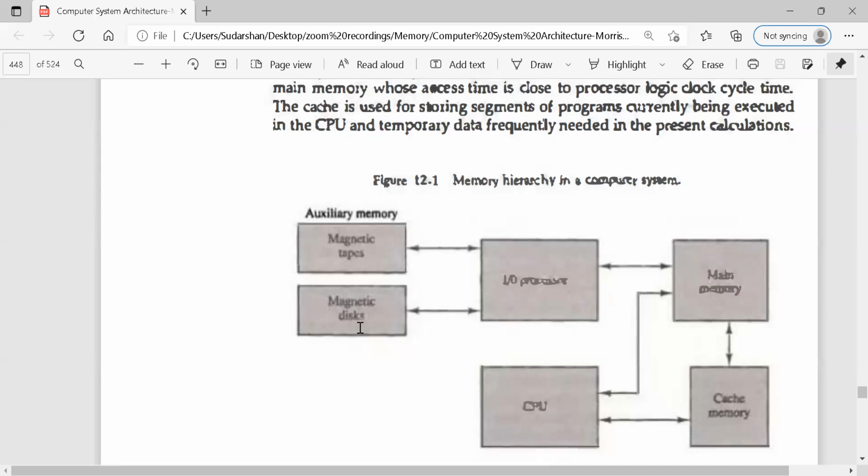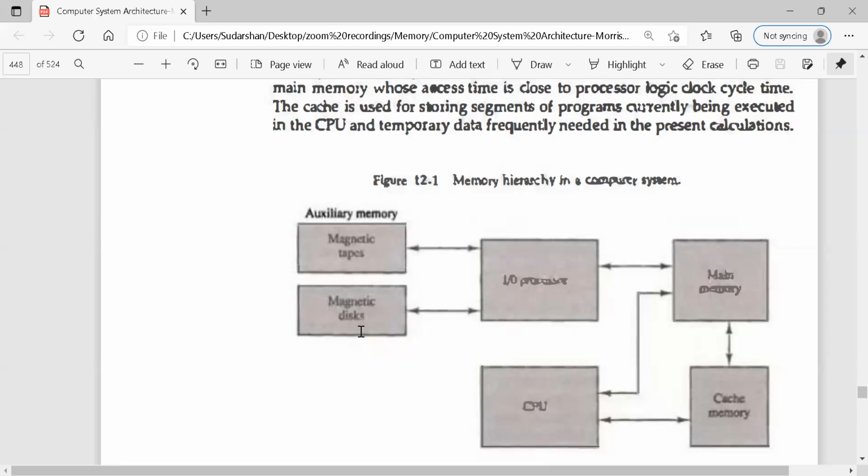And tracks are divided into sectors. And for a disk, this is a single disk. If you are going to have a disk pack, your disk pack will consist of a number of disks, and there will be a read-write head mounted, which will be taking care of your operations. To perform either a reading operation or a writing operation, there will be a read-write head associated or clubbed with your magnetic disk pack. And remember, whenever you say a disk is going to revolve, it is going to rotate.